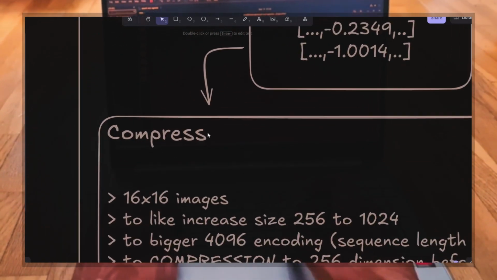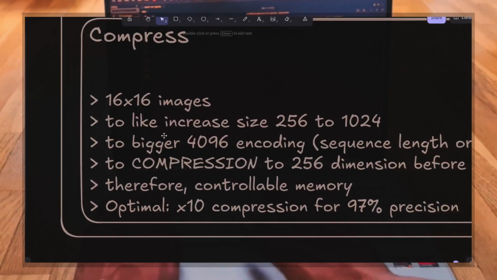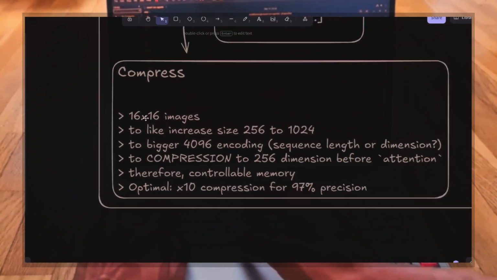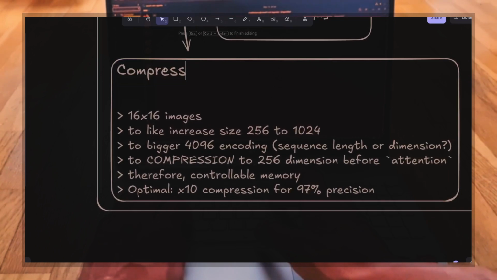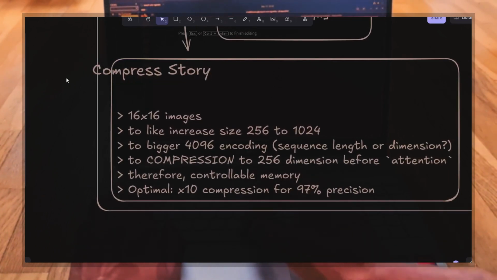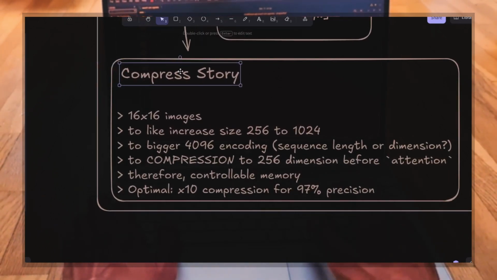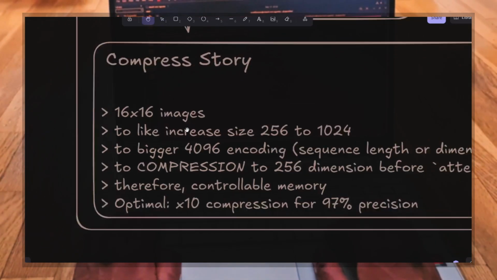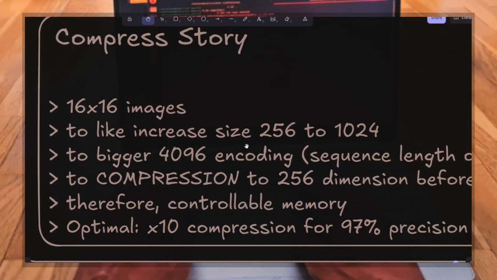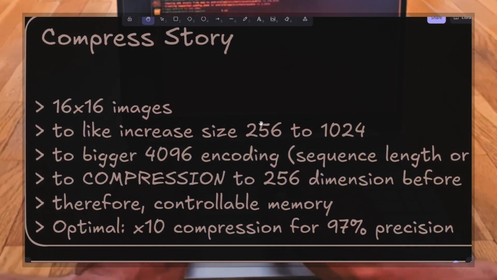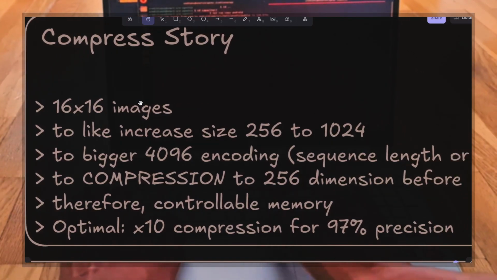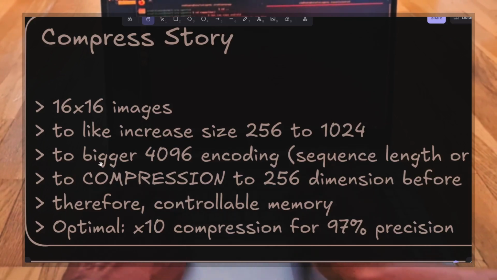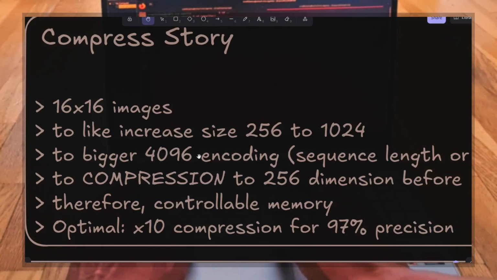So here I put compress, here I put just a recap of everything so that you can understand. I call it compress story. So 16 by 16 images. After that, we get an increase from 256 dimension to 1024 dimension. After that, there is a bigger sequence length.